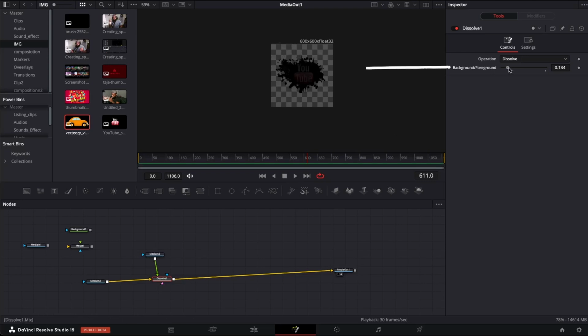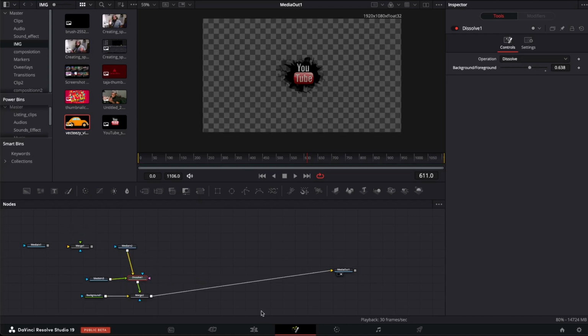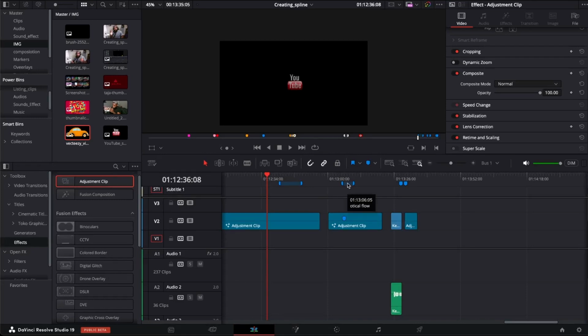Now when we go between foreground and background, you see what happens? It switches between the foreground and background. And when you go again to the extreme, then it also switches to the size of the image. If you don't want to do that, you also don't have to go all the way to the right. You could simply switch from here to about 0.795, that would do the trick as well. All right, so let's head over to the second one.